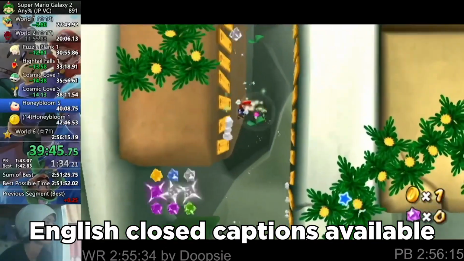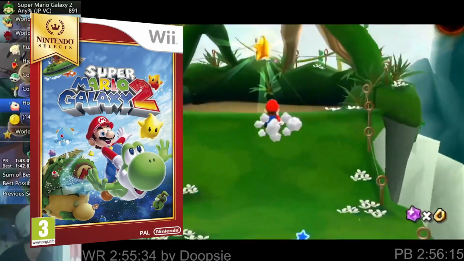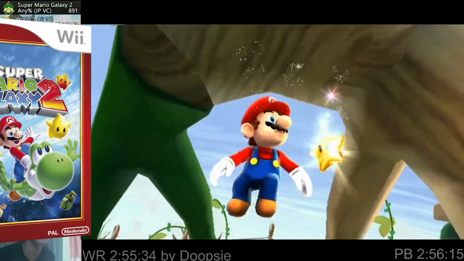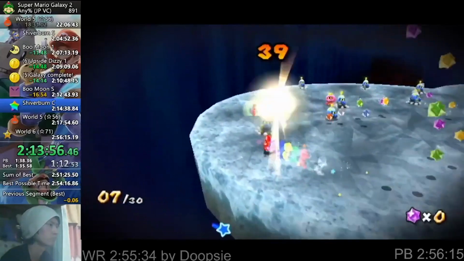My name is Matt, and last time on the show, I took you through the first half of the Super Mario Galaxy 2 speedrun, Worlds 1 through 3. So today I'm gonna finish what I started, and show you everything Worlds 4, 5, and 6 have to offer.